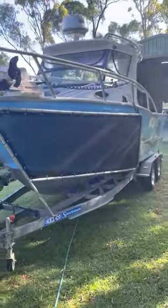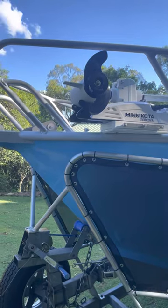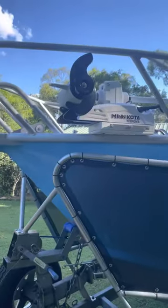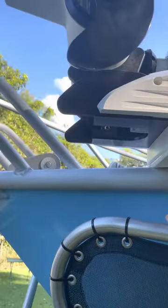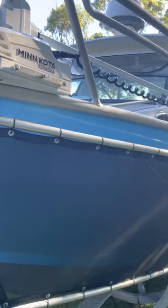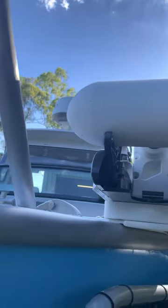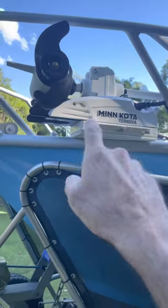So here she is — six and a half meter plate boat. I'll talk about the boat another time but focusing on the installation. I wanted to try and get the motor on the boat without modifying my boat, and I have been lucky. I haven't done any welding, I haven't needed to modify any of the bow rail — it could only go one spot and it's fitted in snugly, nice and neat. She gets in the water — I'll show you dropping it in, plenty of clearance at the front here. I made up some starboard just to make a flat surface to put the quick connect board to.